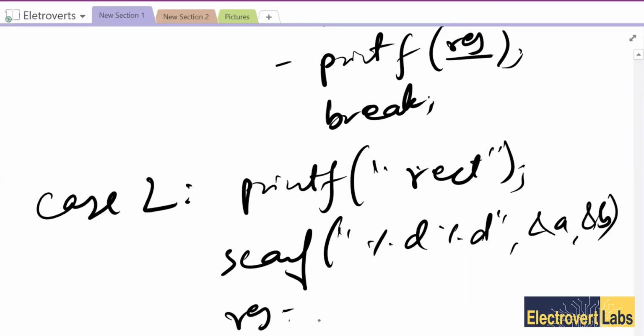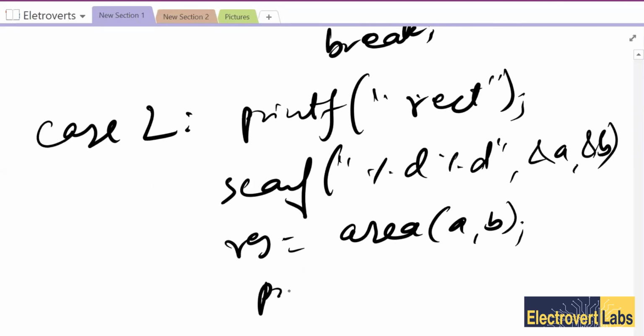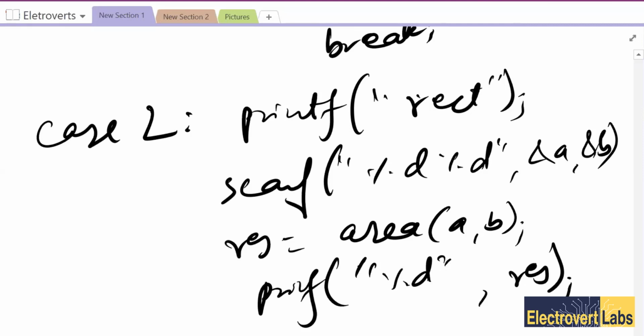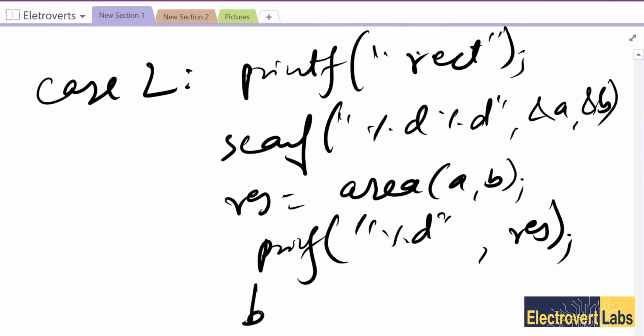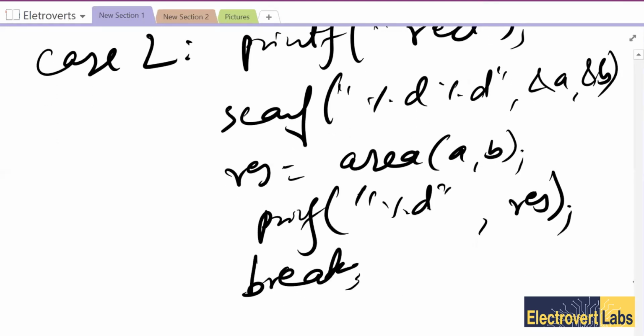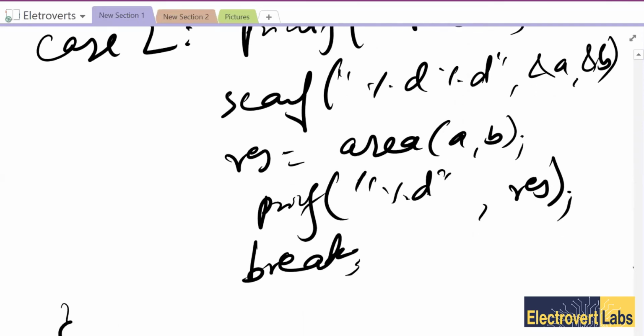Then result is equal to area a comma b. Then printf result and break. And here we close the switch block. I hope it is clear to everyone.